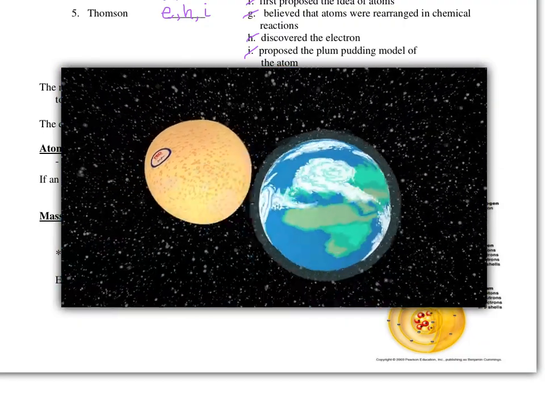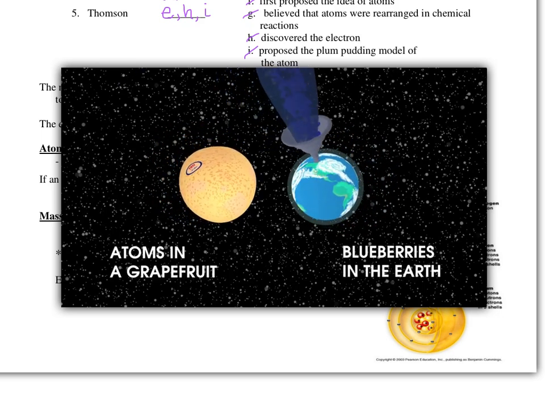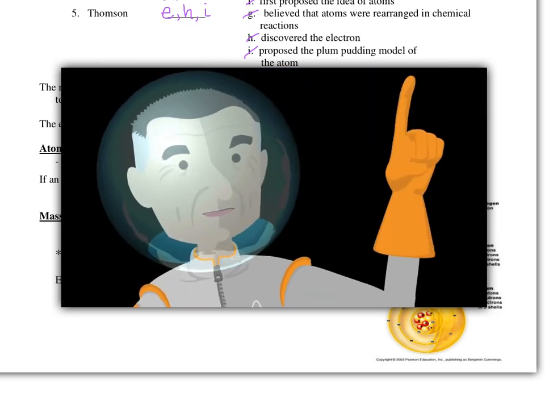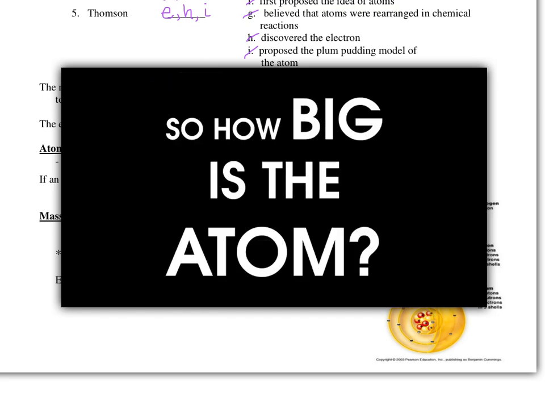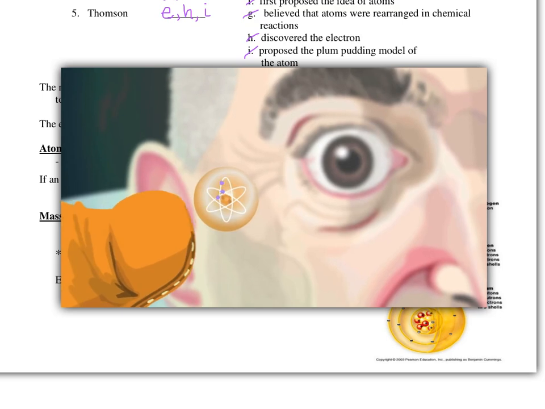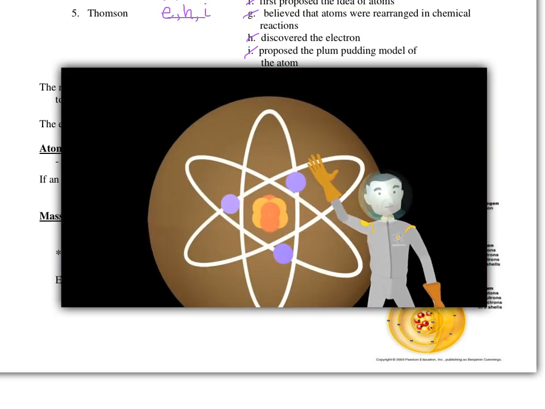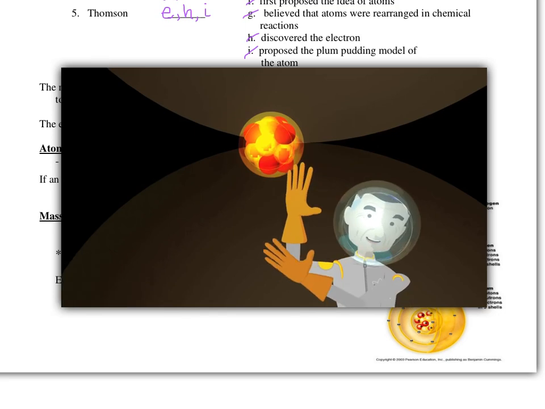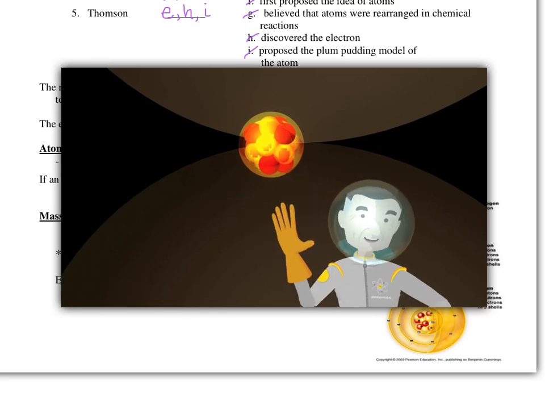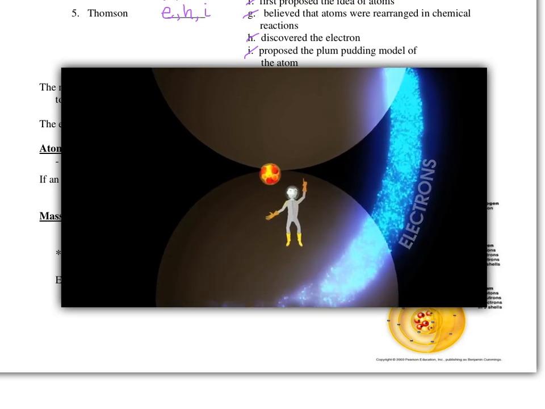That's crazy. You mean to say that if I filled the Earth with blueberries, I would have the same number of nitrogen atoms as a grapefruit? That's right. So how big's the atom? Well, it's really, really, really, really small. And you know what? It gets even more crazy. Let's now look inside of each atom. That's the blueberry, right? What do you see there? In the center of the atom is something called the nucleus, which contains protons and neutrons. And on the outside, you'd see electrons.